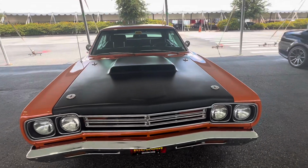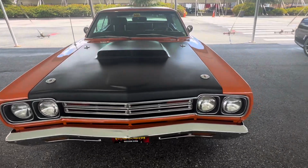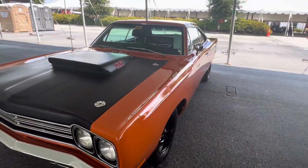Super cool. 69 A12 Roadrunner. I love it. Thumbs up. Sweet car.